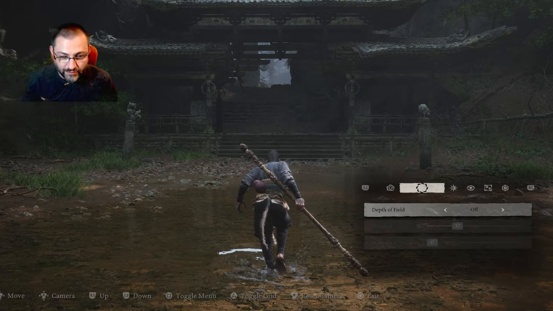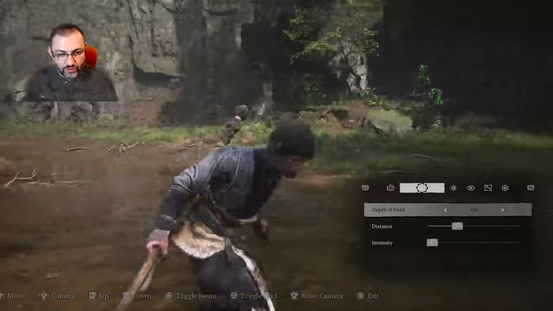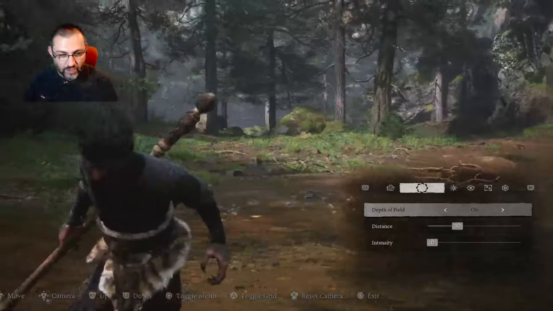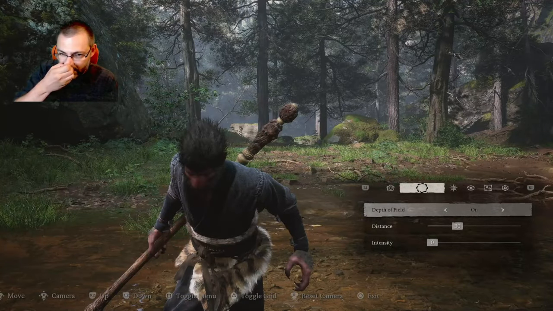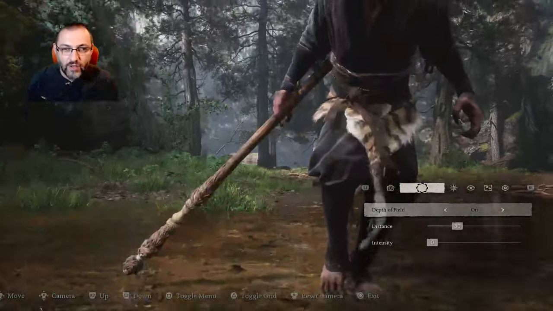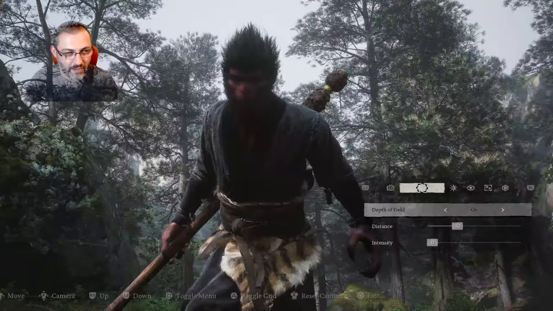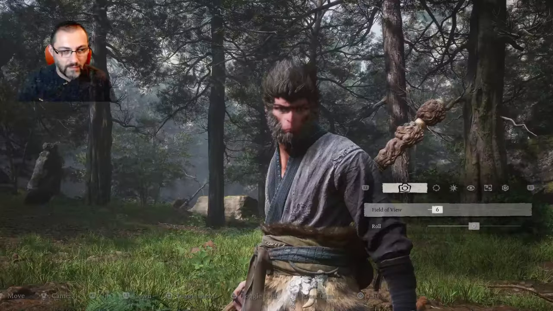Second tab is depth of field. So depth of field, you can put it off or on. And then you will have two different settings, which are distance and intensity. That's not enough to make a really good usable depth of field setting, in my opinion. But let's see how it behaves actually.